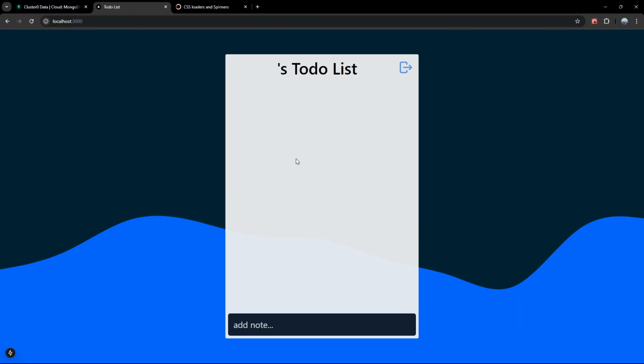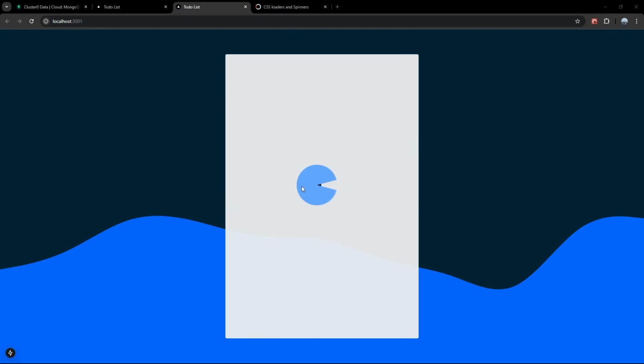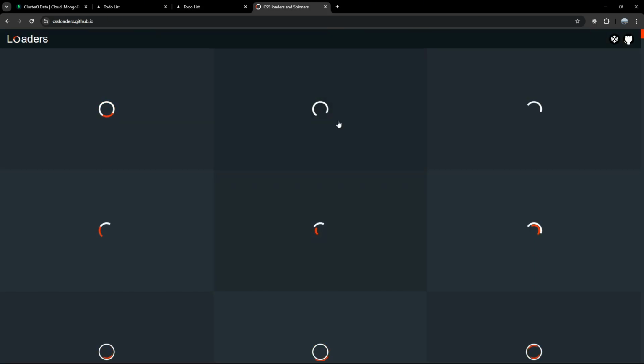And now there's one more thing that's left to do, and that would be to add a loading animation. So if you reload, we can see that there's nothing and then everything shows up. And inside of the CSS, we already have this loading animation, but if you want to go ahead and add a different one, I'm going to show you how to do that in just a second.